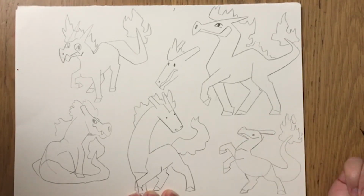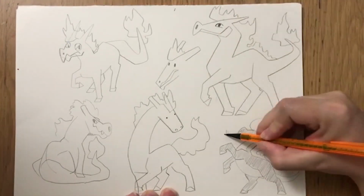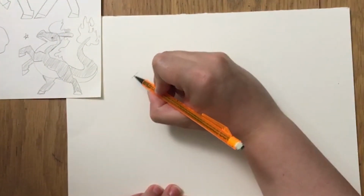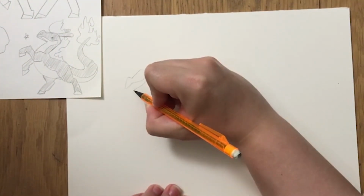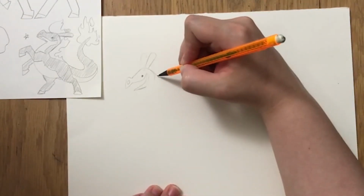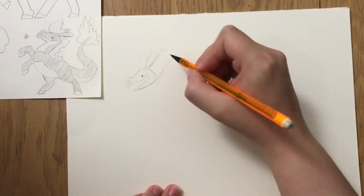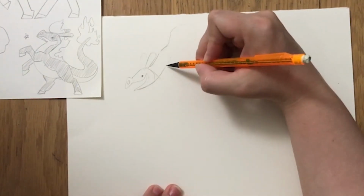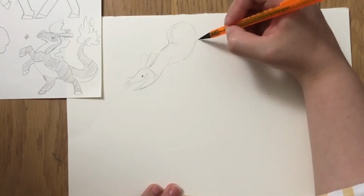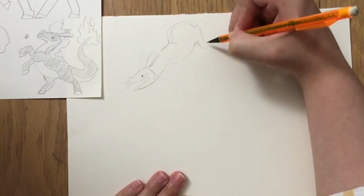So after I've done my first initial rough ideas super quick, I choose a design and I develop that a bit further. This is the design I chose, and I chose this one as I felt, to be honest, it was just the cutest one there, and I felt it best represented what I wanted to achieve with the character design. While Charizard's really dangerous and fiery and ferocious, the sharp shapes and the sharp edges and the pointiness lend themselves really well to that kind of personality.